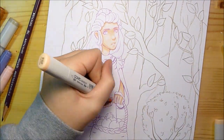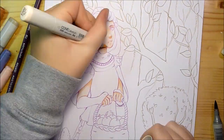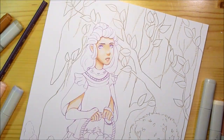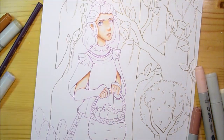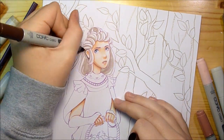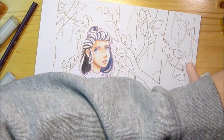I don't really have a lot to say about this drawing. Like I said, there's not really a concept behind it, and the only thing I would have to say about this is that I wanted the whole drawing to be very neutral looking, and I wanted one apple in the basket to be a pop of red, but that did not end up happening. Maybe I'll try this concept again later, but I wanted the background to be very light and very neutral and very toned down, but it did not work out that way. I guess I forgot about that.